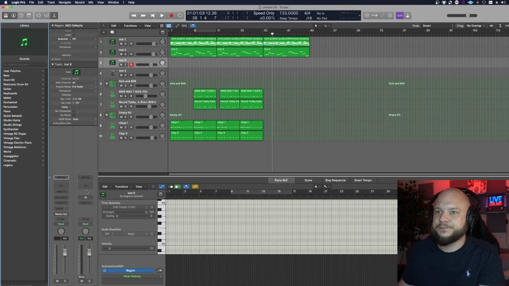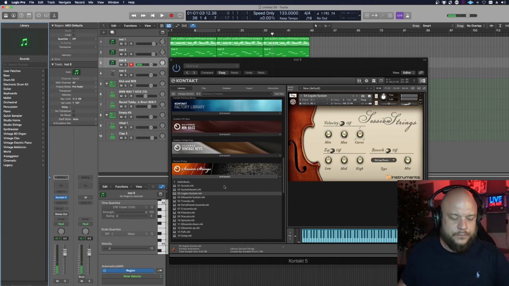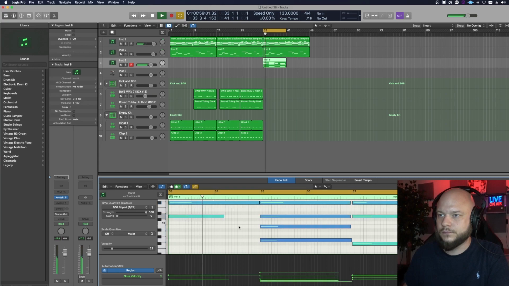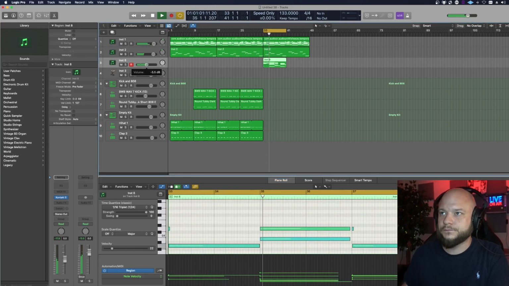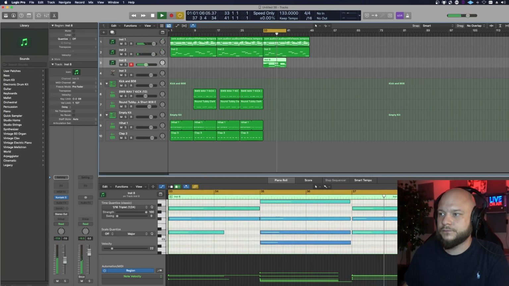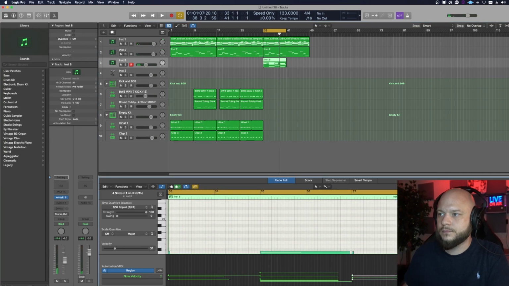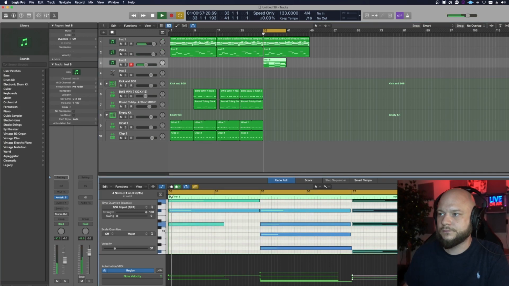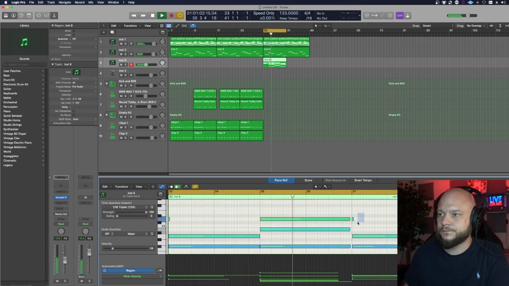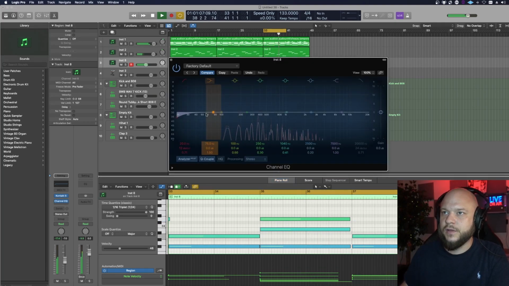Add some strings maybe. EQ that, take the mids and lows sort of out.